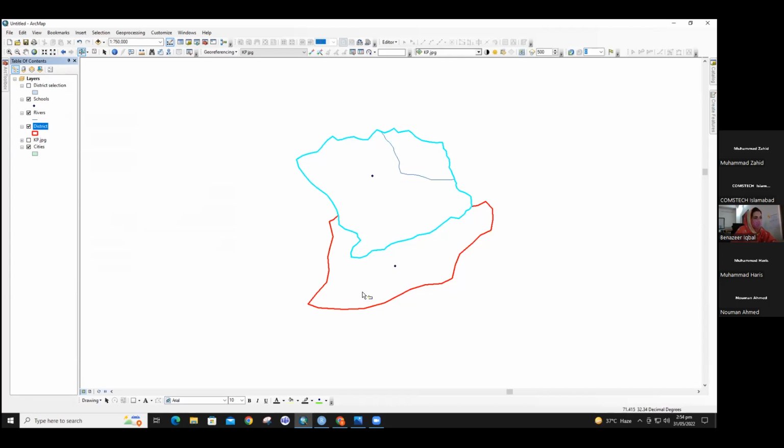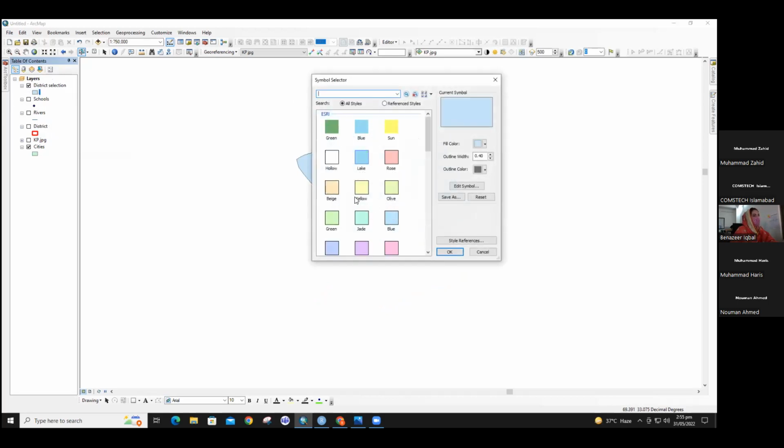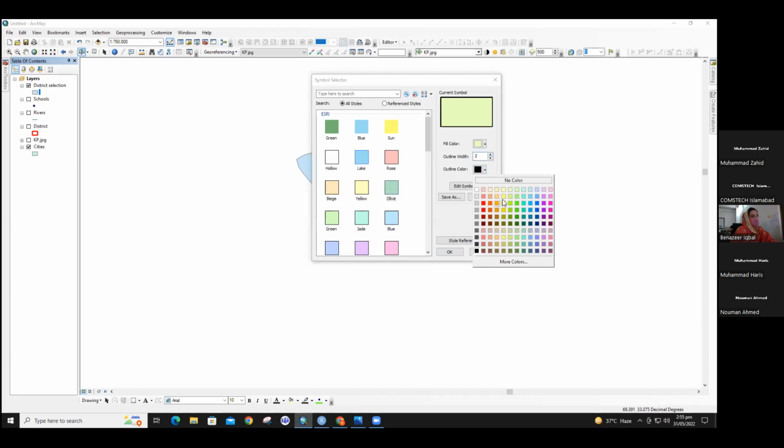Although it will be a part of the same feature class, it will create another feature class or another polygon shape file only for this polygon. Let me show you that. If I just turn off all the layers and select this, that is a district selection. So what I have done, I have selected the features from this district shape file or district feature class, right? You can go to the properties of this polygon. You can change the color, give it a blue color, olive. You can change the outline, and also the outline color. Make it some blue, something like that.